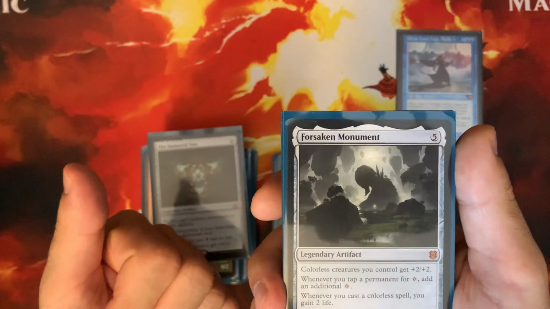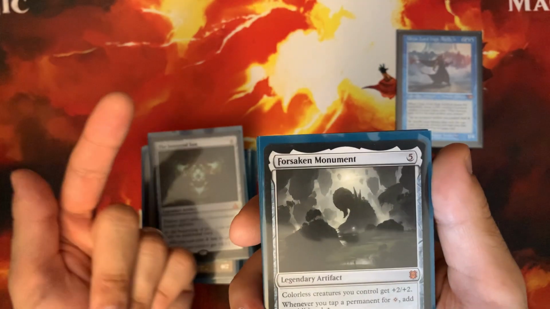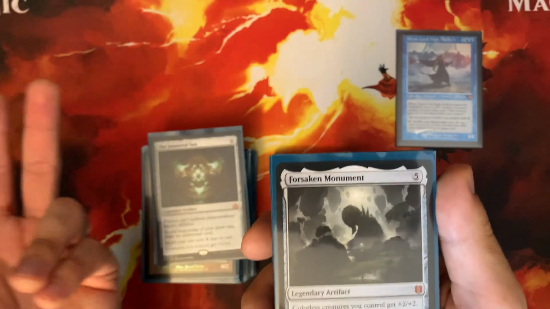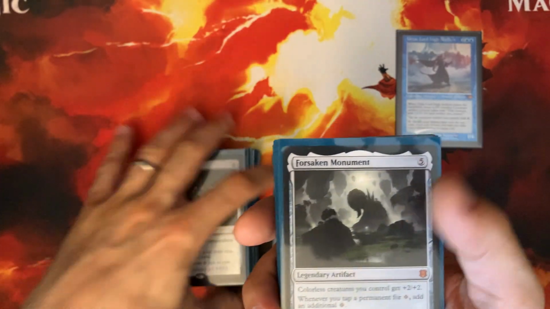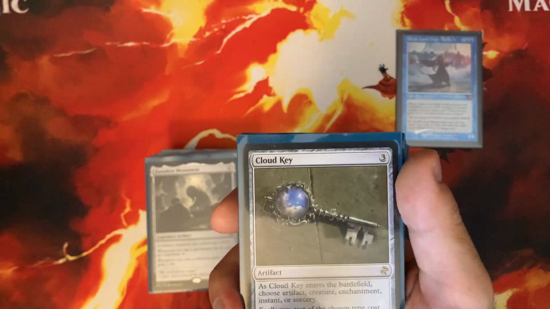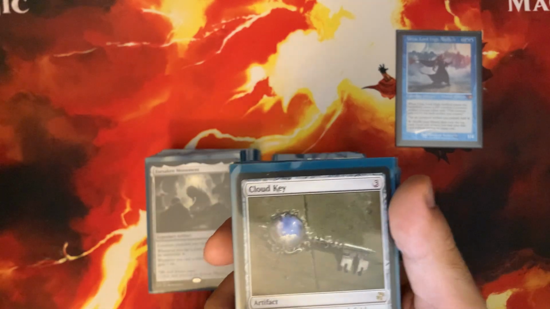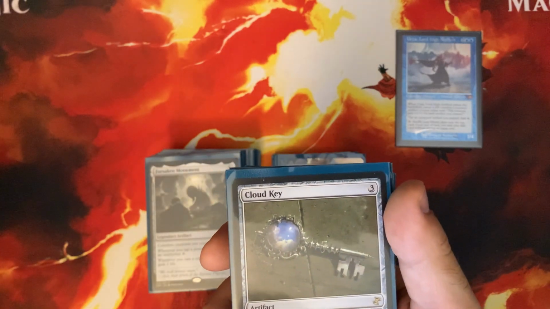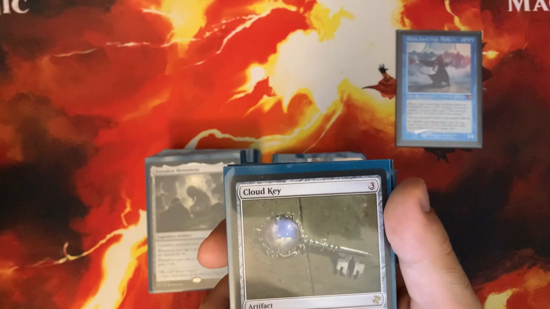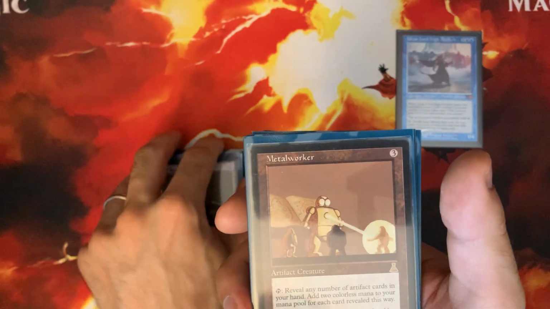Great. Whenever you tap a permanent for colorless, add an additional colorless. Great. Whenever you cast a colorless spell, you gain 2 life. Very versatile. Cloud Key, enters the battlefield, choose artifact, creature, enchantment, instant, or sorcery. So we can choose artifact if we want. Most of the time, yeah, probably almost all the time. Spells you cast of the chosen type cost 1 less to cast.